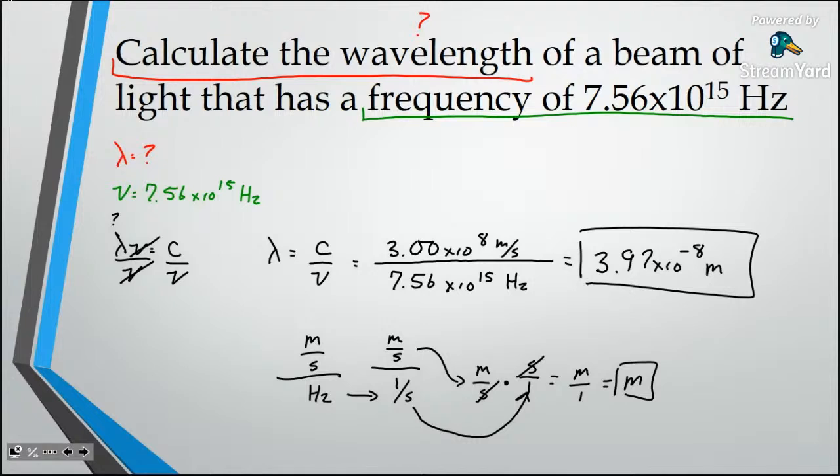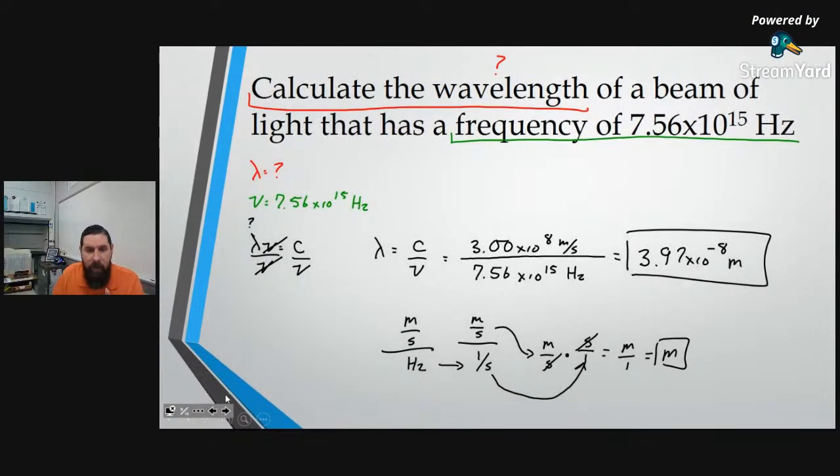Now, if the problem asked for this wavelength in terms of nanometers, we would need to then convert those meters back over into nanometers. But that is how you work the wavelength frequency problems involving the speed of light. Again, when I work through these, please feel free to pause the video, work them out on your own first, and then unpause and check your work to make sure that you're doing it correctly. Okay. So that is wavelength, frequency, speed of light.